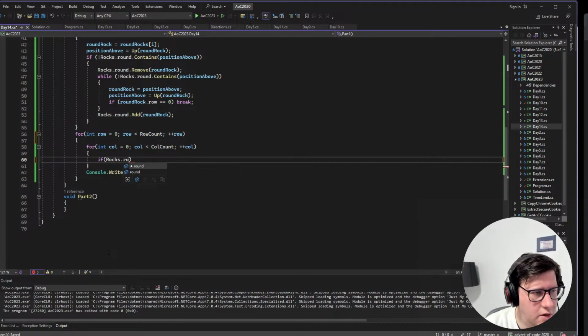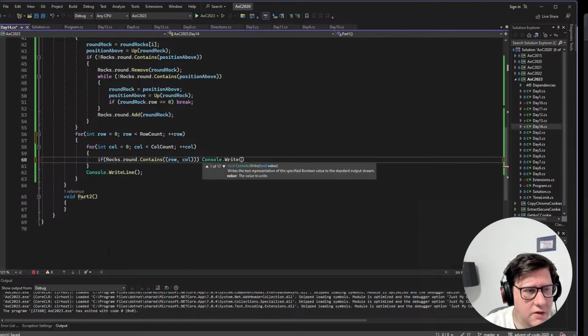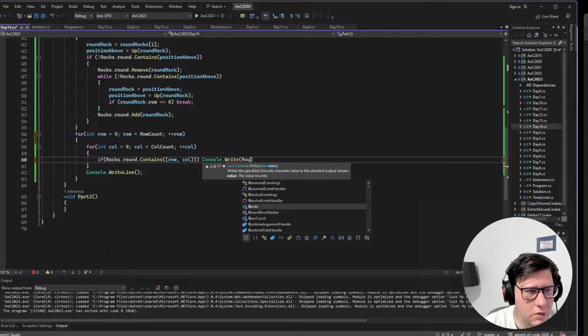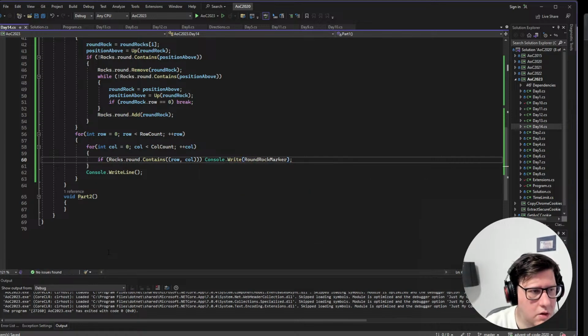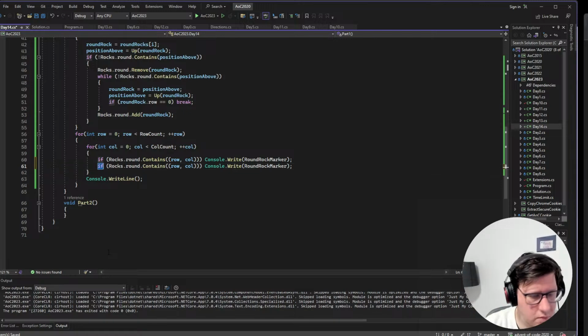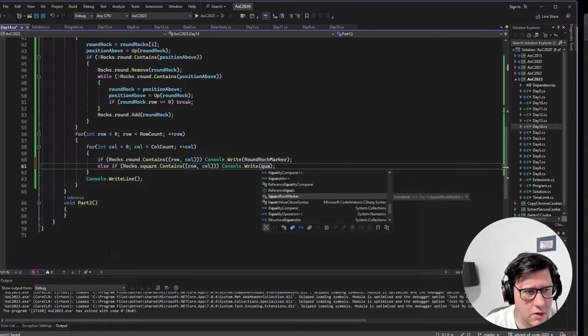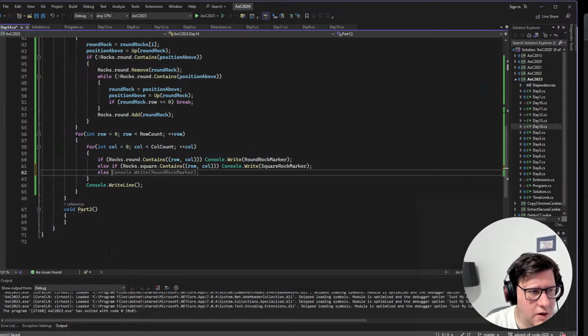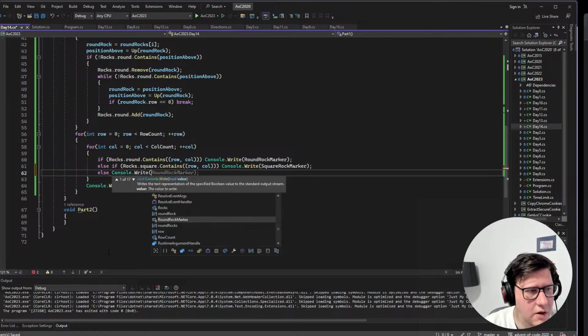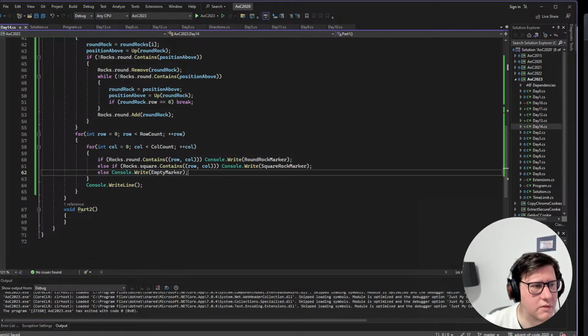If rocks.round contains row, col, console.write, and then we can do round marker. Else if rocks.square, square rock marker, else console.write, empty marker like this.